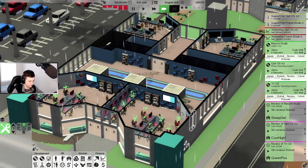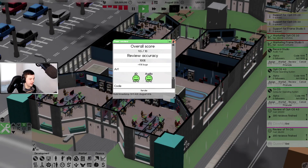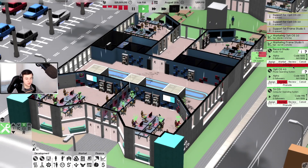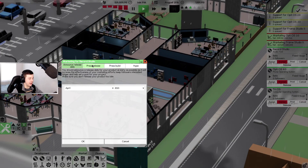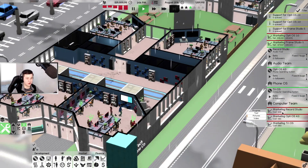Let's have a look at where they're all at in terms of coding and all that. Record Studio is done - 9.5 out of 10, pretty good, we'll promote that. OptiOS is 9.7, that is awesome, and 9.6 for TryOS. We are going to promote every single piece of software and we'll smash out a press release for every single one.